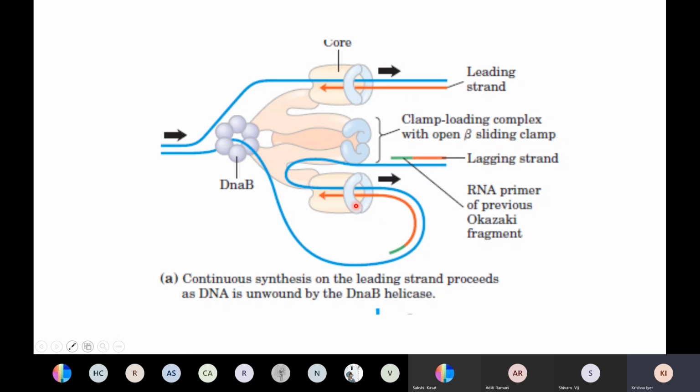Somebody was asking me how we are able to manage that lagging strand. So the beauty is this. The other strand is turned around by this enzyme, because remember there are 10 of them. So they work together to turn this around so that I do not have an issue of turning back and doing it in the other direction.